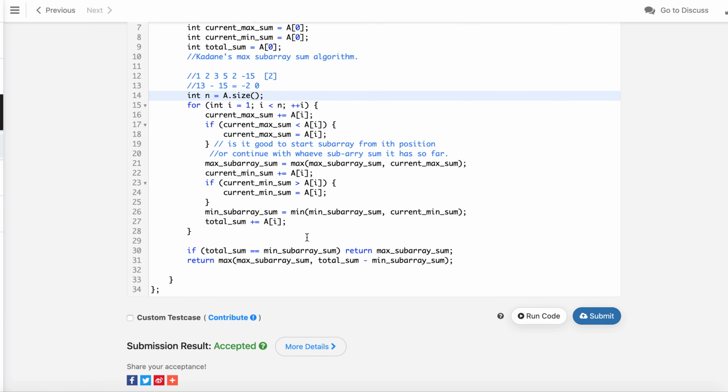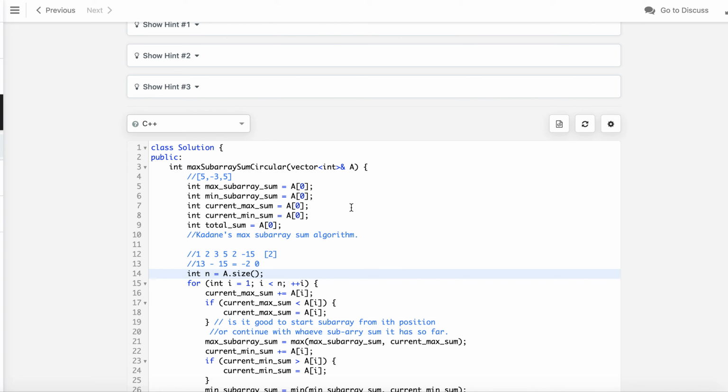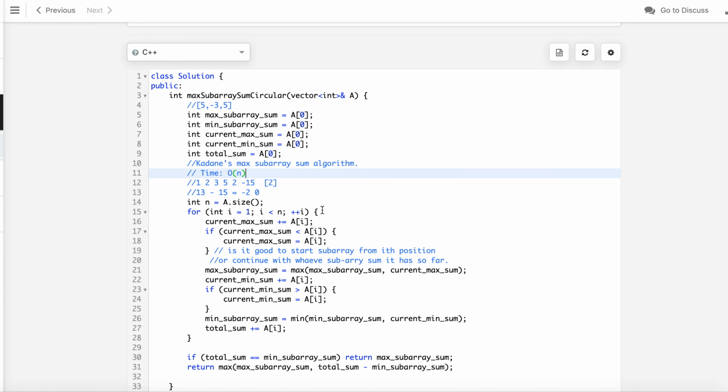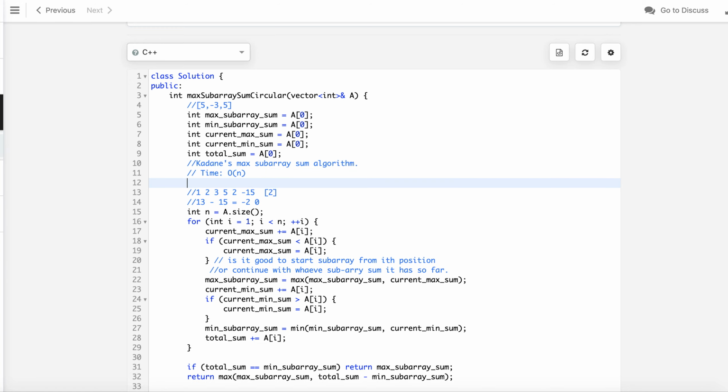Well, accepted. So let's discuss the time and space complexity. Time complexity is big O of n, as we are iterating over the given elements only once, and for the space complexity we are not using any extra memory, so we can say constant.